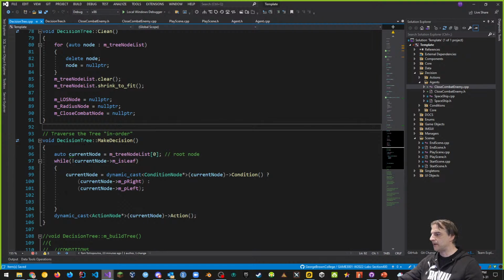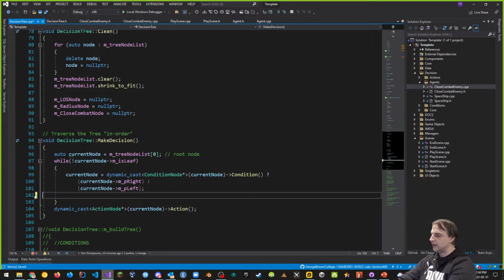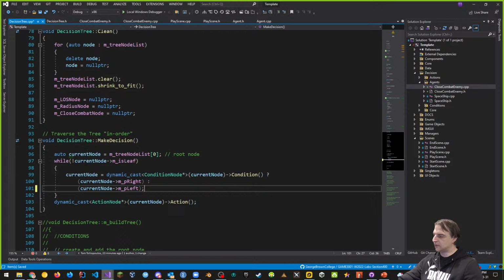What it does is it traverses the tree in order. It starts at the top, and we use a little while loop. The while loop goes through each of the conditions until there's no more conditions, and then hits on a final action, depending on which of the conditions you've chosen. Well, that makes sense. So for example, if we have line of sight, then we follow the right subtree. If we don't have a line of sight, we follow the left subtree, which is for now patrol. Okay. All right, so that's what this does.